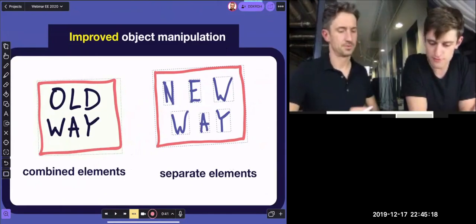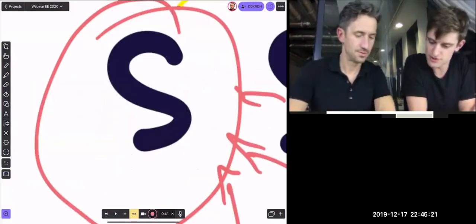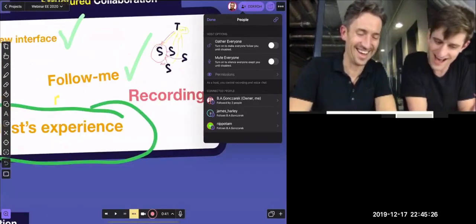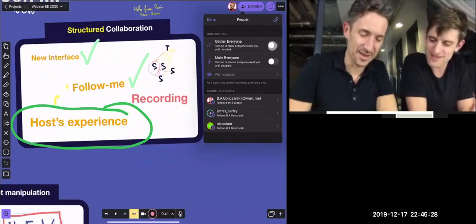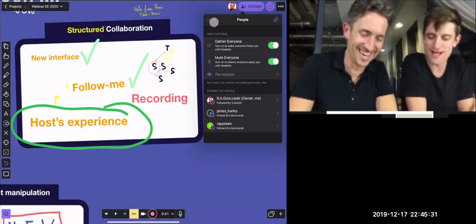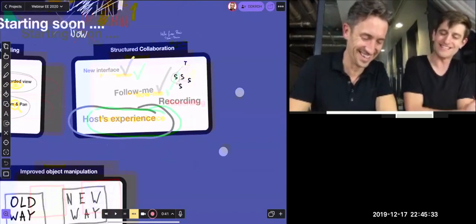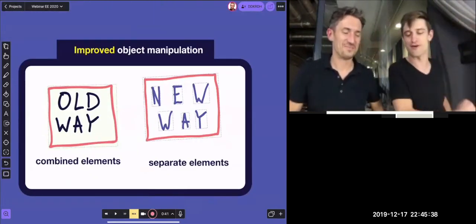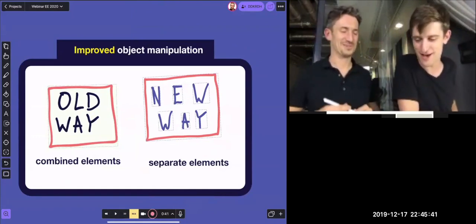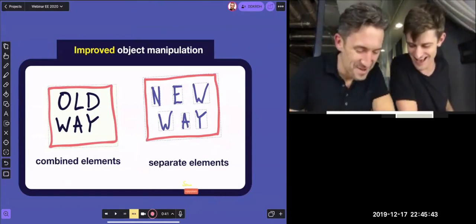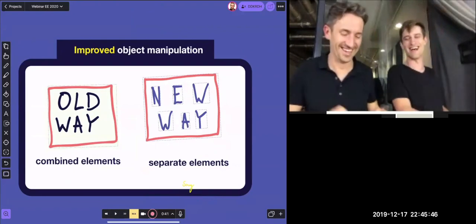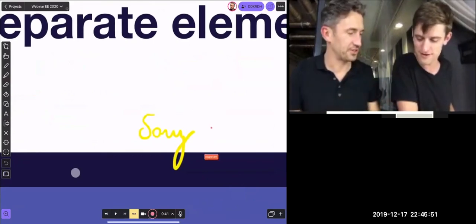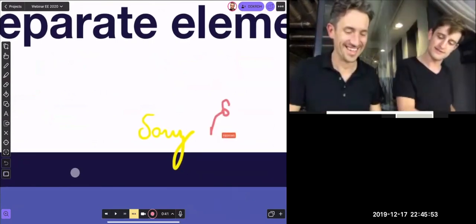So we solved some issues that we have with drawing. Somebody is not the host. Yeah, so gather everyone. That's because mute everyone. No, that won't work because, okay. These guys are using legacy versions. No, maybe the current version. Someone was playing something with the Zoom tool. Yeah, and the intersection, no problem. At least we know that it's working with the current versions of Explain Everything on the market. Yes, it does.